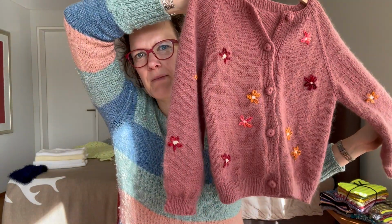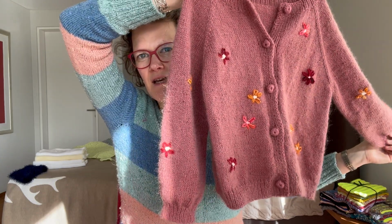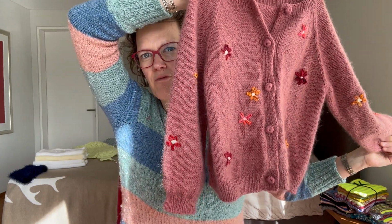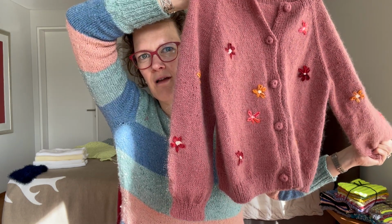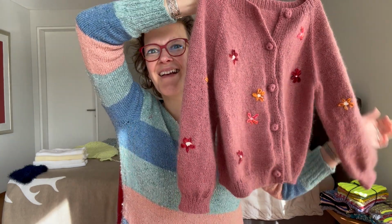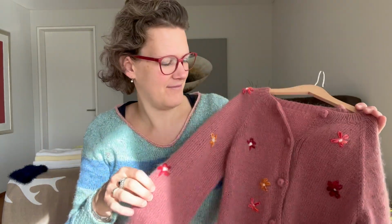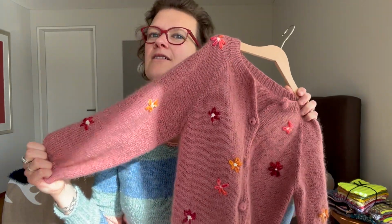It just makes it a bit more colorful, a bit more playful, and a bit more suiting also maybe to my daughter, because she is also a bit more, I would say, colorful character than, well, let's say she's not a boring kid. Of course, everybody says that from their own kid, but the colors feel better, suit her better than just white flowers.